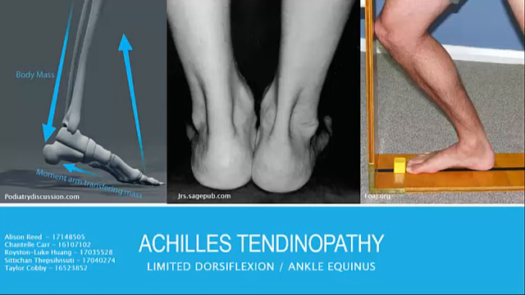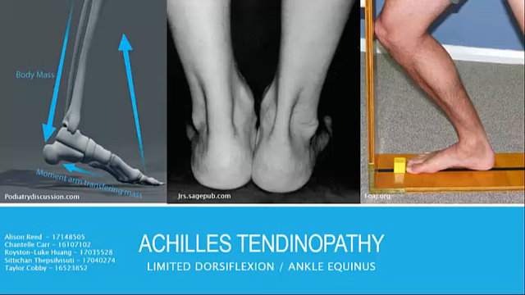To prevent injuries this season, the club will undertake a screening of their players to determine if there are any risk factors for specific injuries. This presentation will discuss if a static assessment of limited dorsiflexion or an apparent ankle equinus is a risk factor for Achilles tendinopathy. The purpose will be to implement preventative strategies or to simply cut them from the team before these risk factors result in injury.